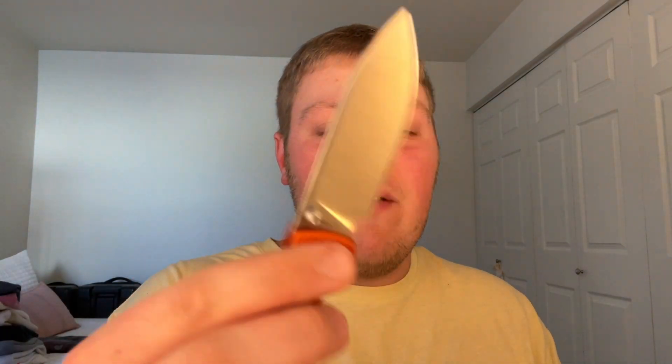The thumb flick works really well — just flies out of there. This one does have a little bit of blade play. I carry and fidget with this almost as much as I did with the Dachshund, so it got quite a bit of use — flicking, drop-shutting, all those things. There is a little bit of blade play but not enough for me to give it too much attention. The thumb studs are nice and big and comfortable.